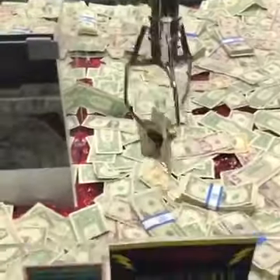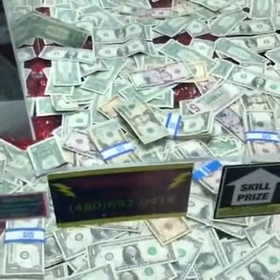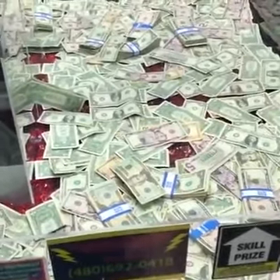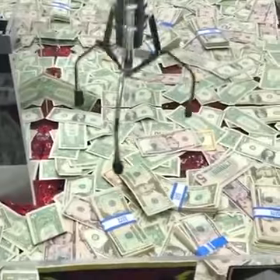Ooh, that might be good. Come on. Oh yes. Oh, but we got a 20 — 30 bucks right there. Heck to the yes. Oh my god. We got one try left. Let's go back for the stack. I'm just going to concentrate on the stacks. I'm not really going to go for the individual, even though it actually might be easier. But you get more money with the stacks.